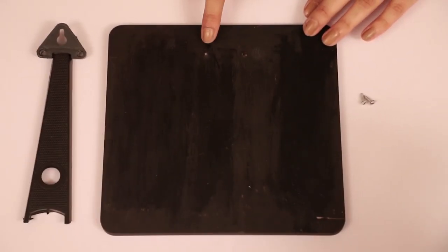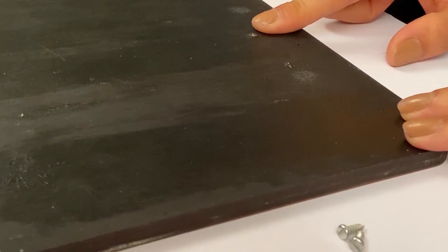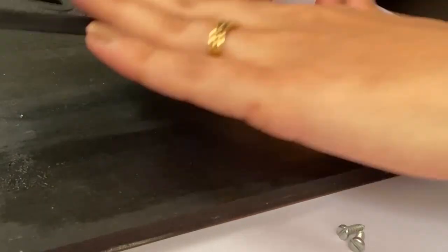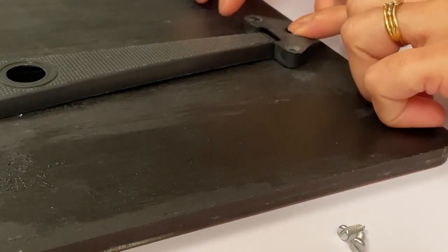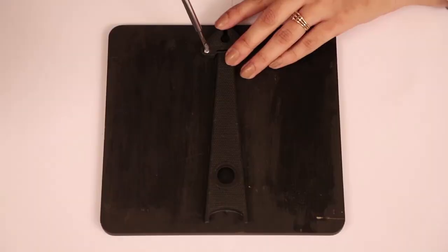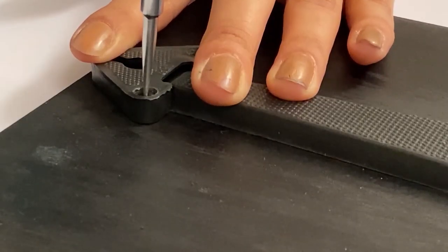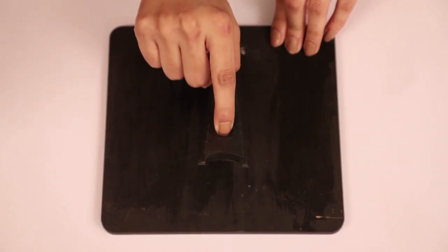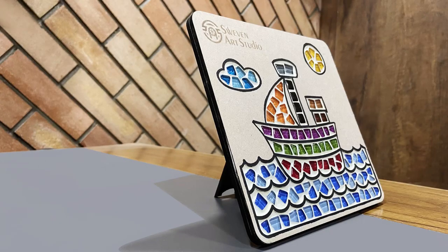There are two marks on the back side of the MDF where you can fix the stand given with the kit with the screws. Match the holes of the stand with the marked areas on the MDF. Place the screws and fix it with a screwdriver. The upper portion can be used for hanging the artwork on the wall and the lower part can be used if you want to place the artwork on the table like this.